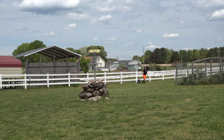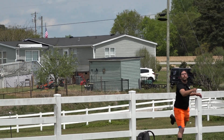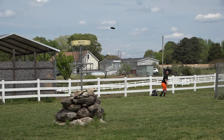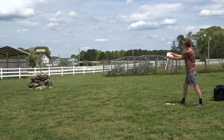Nicholas? From 70? Oh my gosh. Such a great run. He's so deadly from that range. He really is. Even though this didn't go in, I wanted to get a slow-mo on it just so you guys could see it was so online the whole way. Yeah, it just dropped right under it. If that was a normal basket, not elevated, that's dead center.